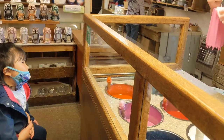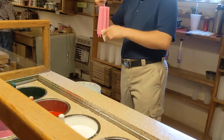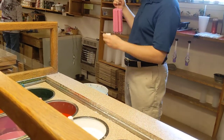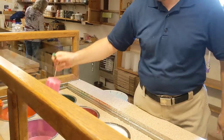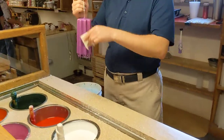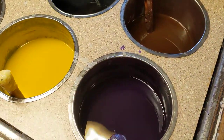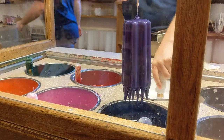Well, in just a few minutes here, he's going to take this knife and he's going to twist it and bend it like Play-Doh. Soft. You'll see it. Oh, how do you make that design actually? So he added the purple. So we wanted purple and pink. Get a hint of blue now.